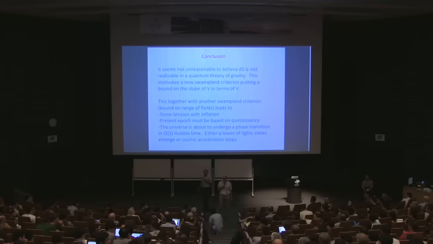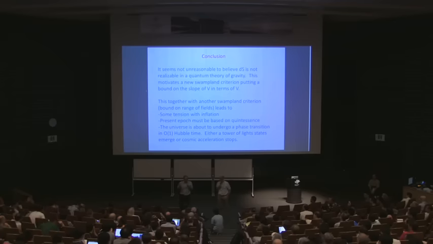If d phi is of order phi, d refers to spatial and time variation, right? Delta phi is the variation of phi over time, for example. So that means phi is changing over a Hubble length time? It means the range. Usually in field theories, the range of phi could be minus infinity to plus infinity. What we find is that in string theory, for example, in the Calabi-Yau compactifications, it is bounded.